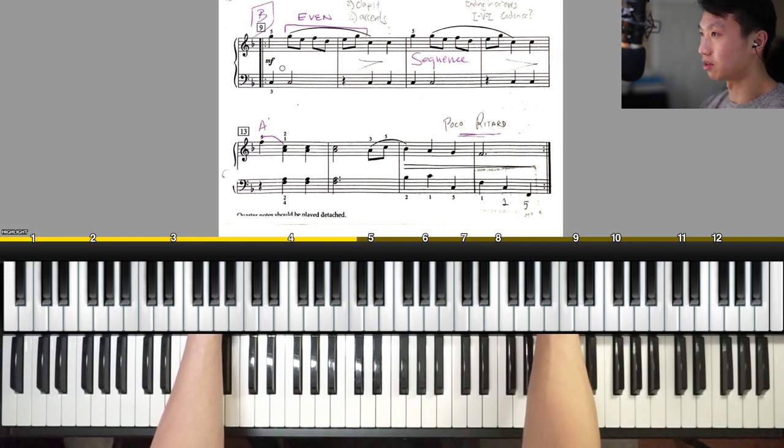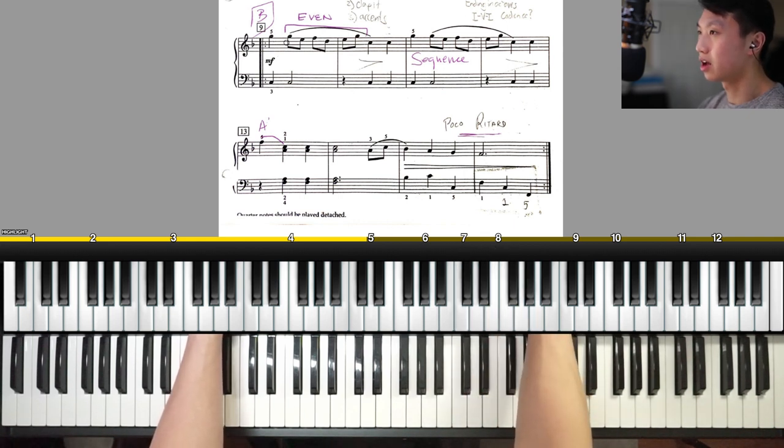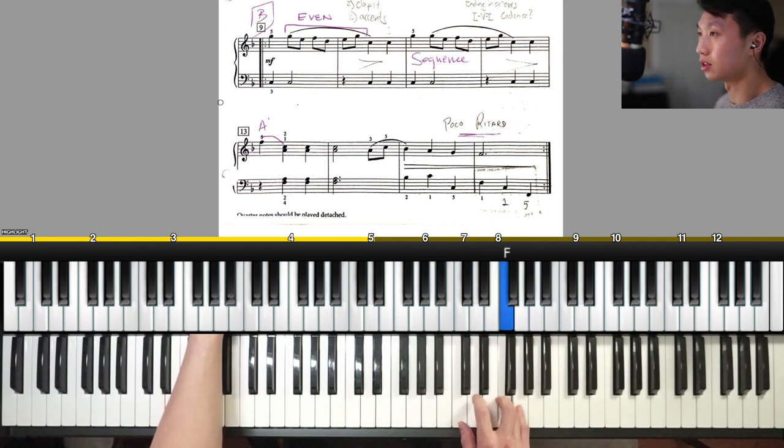So let's continue. This one just goes lift, one, two, and three, and one, and two, and three, and one, lift, two, and three, and two, and three, and. So when you come down here, legato. So this is what we got to pay attention to in this section. Even. I want to hear even eighth notes. That means it goes one, two, one, two. I don't want to hear this.